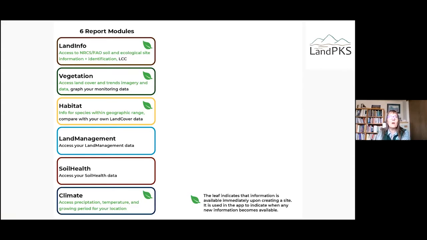There's some imagery and such that you can access through the vegetation module. The habitat module will show you, and we'll talk about that in greater detail in a little bit, what species you are within the range for, for the species that are in the app right at that point in time. And then climate information you can access as well.